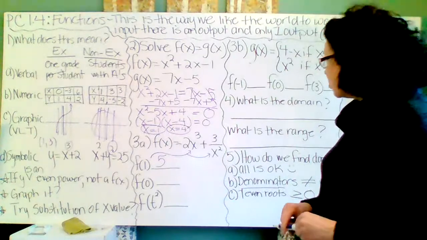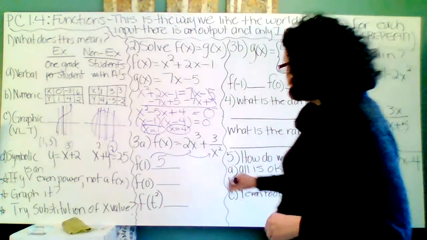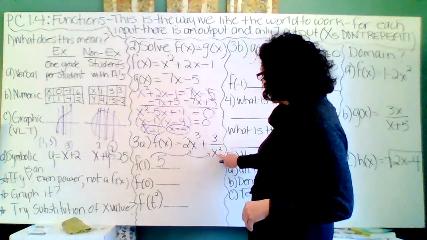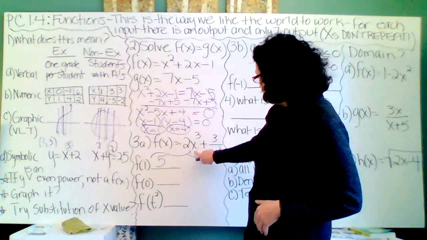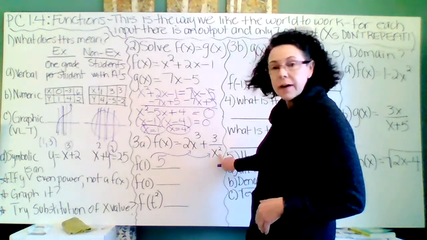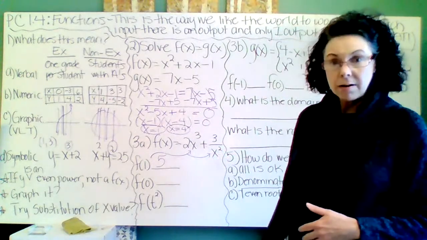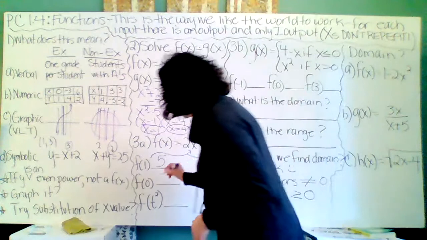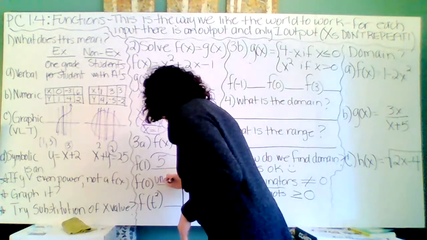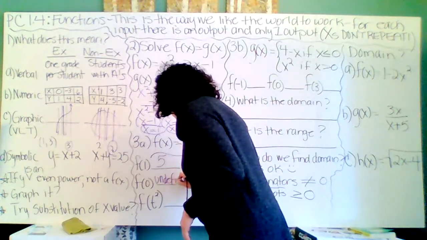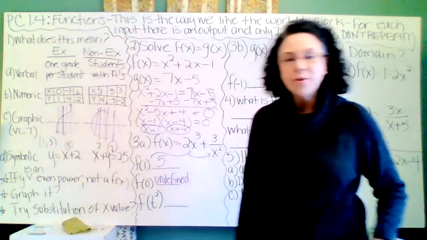Okay. Let's put in a 0. When we put in a 0 here and here, notice we get 0, but we cannot divide by 0. And so f of 0 is undefined. We cannot divide by 0. So you're going to find that right in algebra 2. It always came out pretty. It always came out nice.